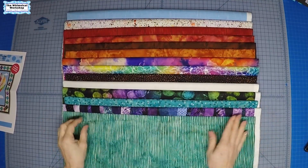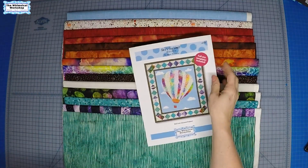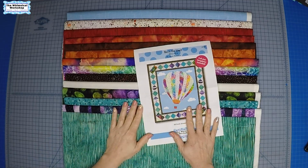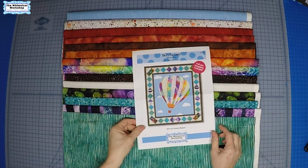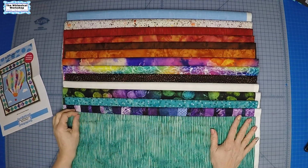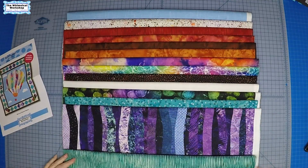Alright, so this is our next project. It is going to be Sky's the Limit. It's this very cute hot air balloon, and it's using Radical Rainbow from Hoffman Fabrics. So when I got this collection, it was a little bit of a challenge to figure out what to do with it because every print is super pretty.